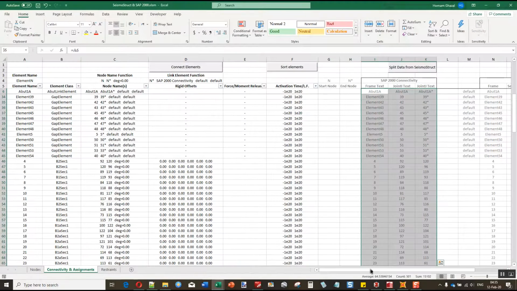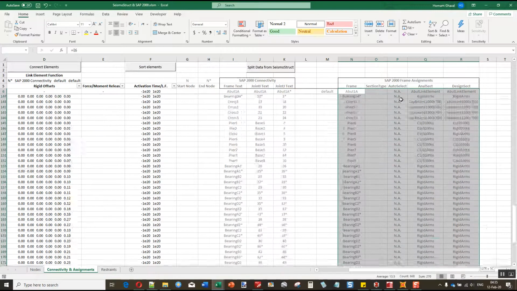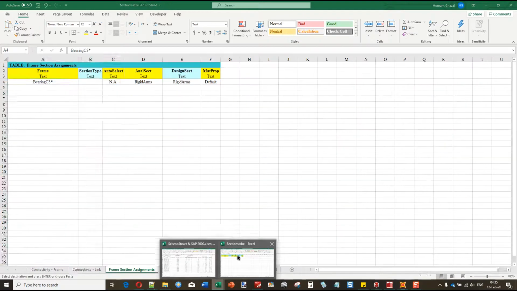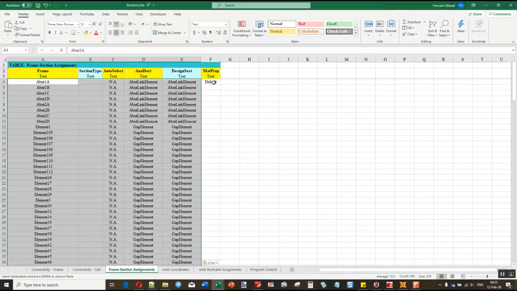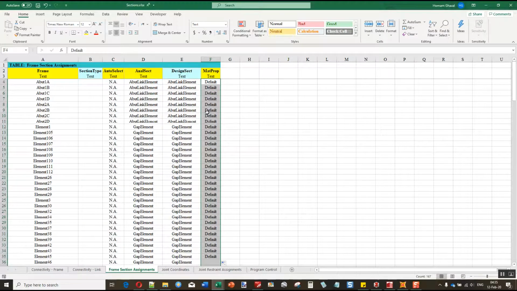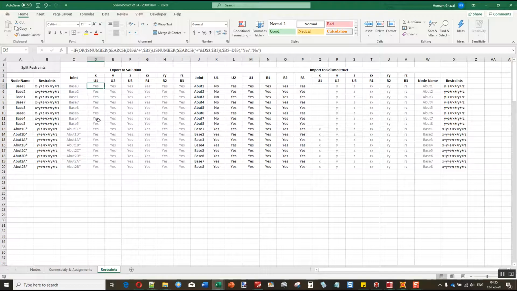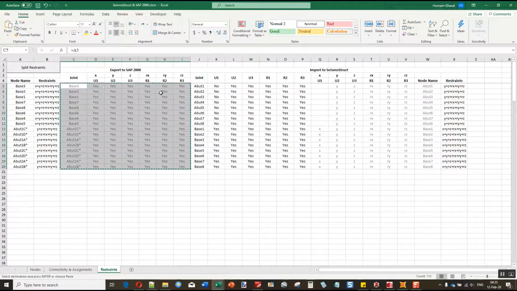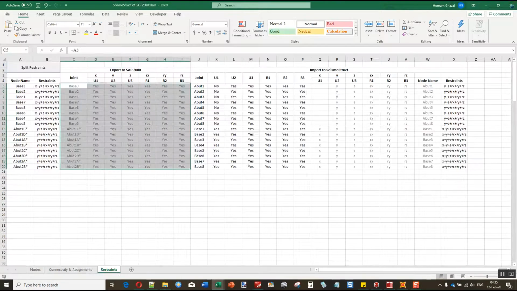As for the frame sections, we go to the right a little bit and we see them. These are the frame sections, the frame assignments. We copy them, we go to the Excel sheet and we paste them. Alright, we just have to double click here, and now we are done. 1, 2, 3, 4, 5. As for the restraints, as I said, we don't need all the restraints, we just need the ones that have reactions. So we go here and we copy them as well. We save the file, we close it, and we close SeismoStruct again.